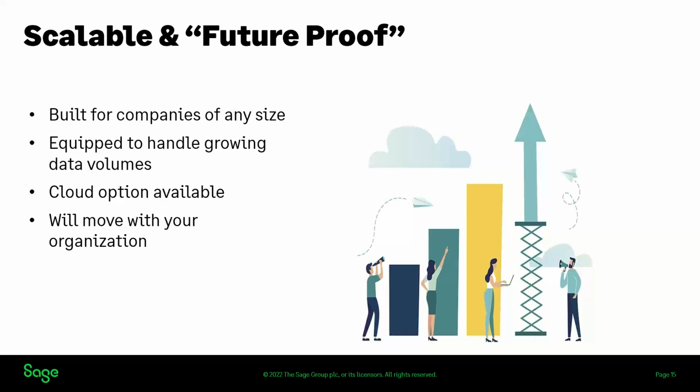intended to improve the performance of reports when we're talking about really large volumes of data. Of course, you have the option to access information in real time, but when you start growing and so does your data volume, you might need to do something to really improve that performance.